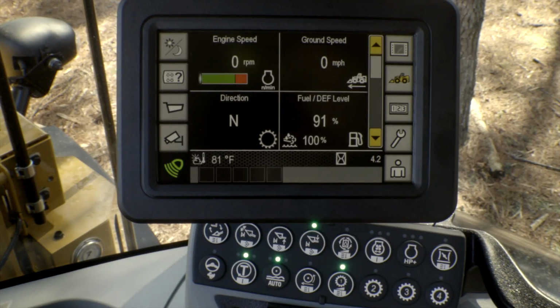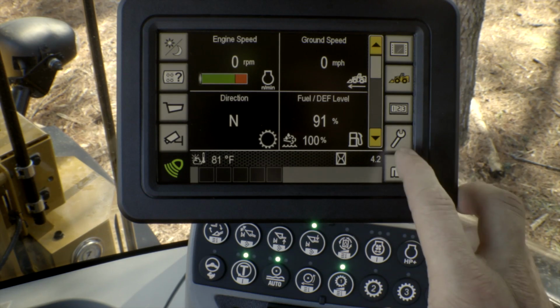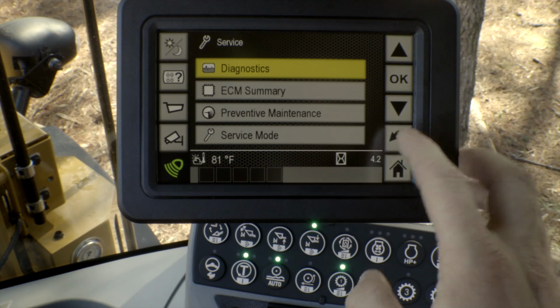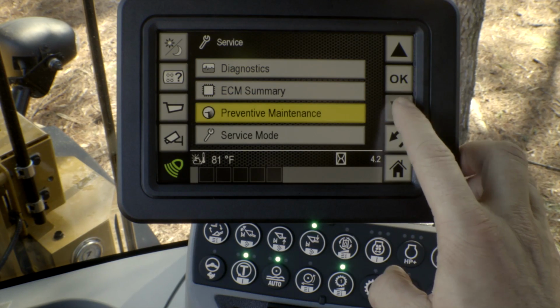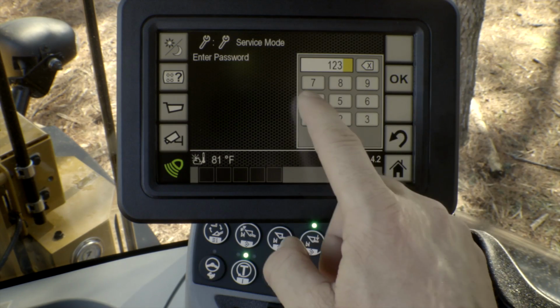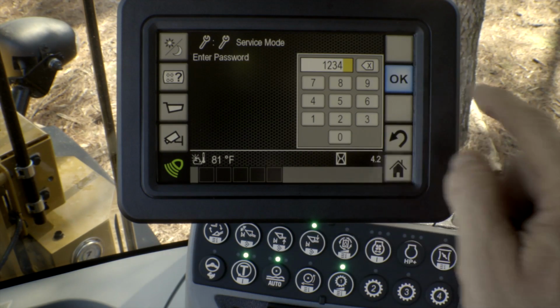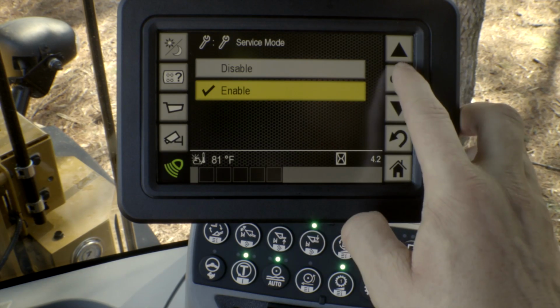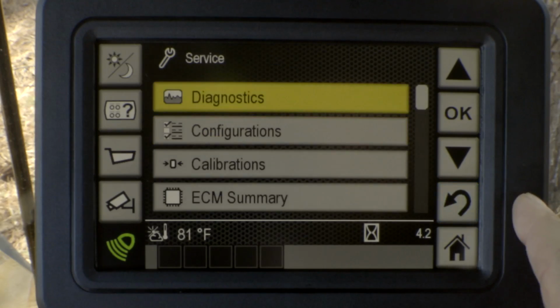All right, now that we're in the machine, in order to get into the menu structure to change some of these settings, we want to press the little wrench symbol. That'll bring up our service mode. We want to scroll down. As you can see here, the service mode, select that. Now we have to put in the service mode passcode in order to enable that service mode. Once that's enabled, click OK and then head back.